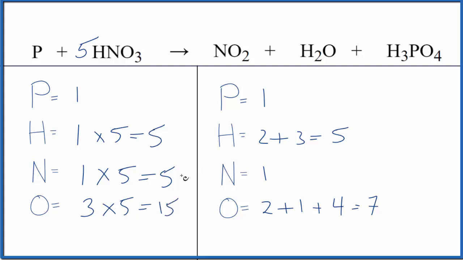Okay well we could come over here with the nitrogen. We need five of those. So if we put a five there one times five that would give us five nitrogen atoms. Let's update the oxygens. So we have five times two that's ten plus the one here plus the four here and that gives us 15. So this equation is balanced.